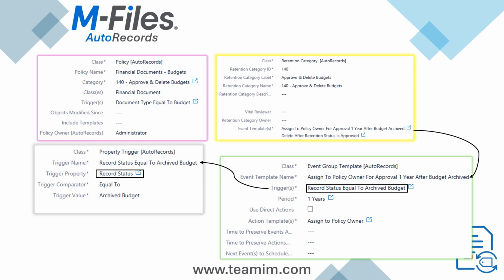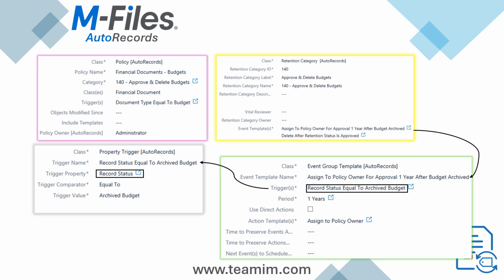As a general rule, when setting up retention, we should try to not drive retention from workflow states simply because retention is measured in many years, whereas workflows related to documents are often quite short-lived. In this case, budgets will likely have a workflow that includes an approval and then some changes over the duration of the budget, which is often around 1 year. Finally, at the end of the budget workflow, one workflow state may indicate that it's time to archive the budget, and this will set the record status to archive for records management to use. Archiving the budget will begin the retention.